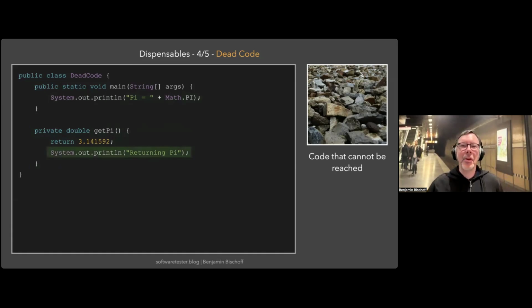Also, you might have noticed that this line that prints out returning pi comes after the return in the method. So this is now actually dead code inside of dead code. I can't even imagine what to call it, like zombie code or something.